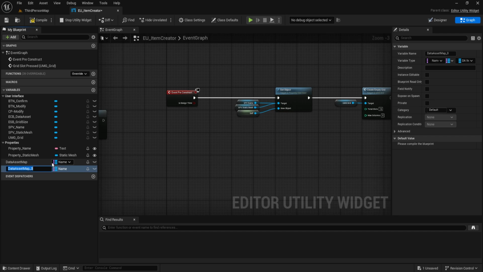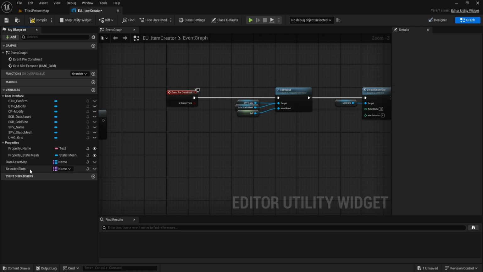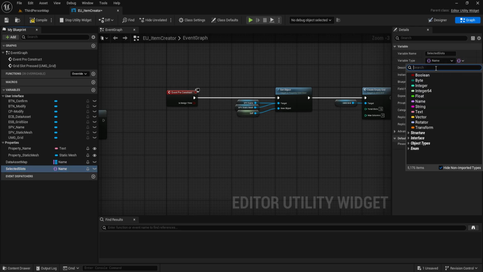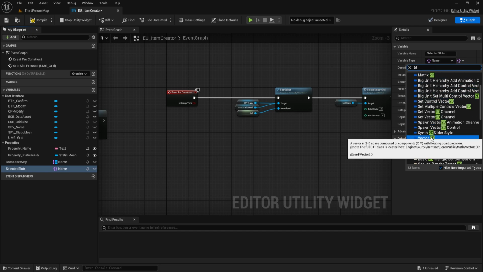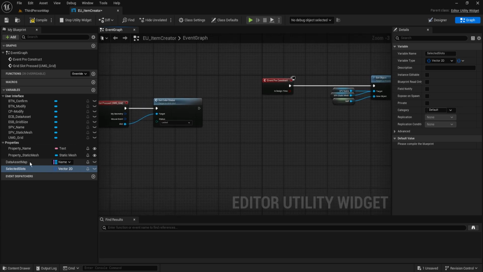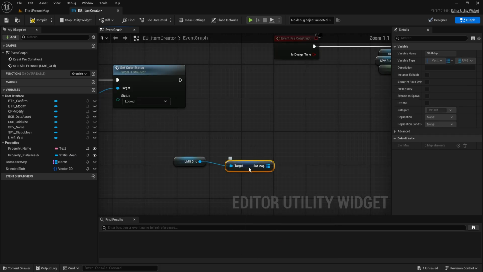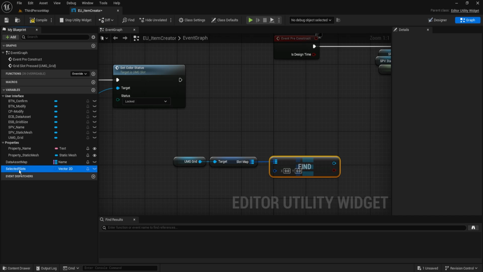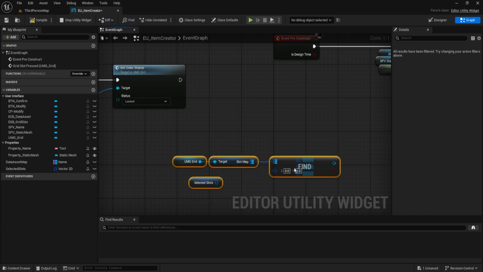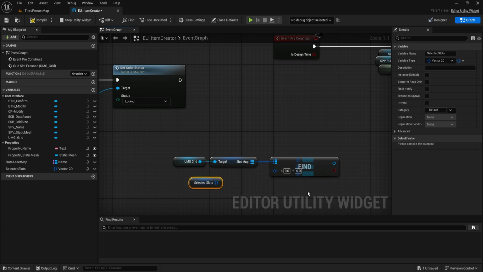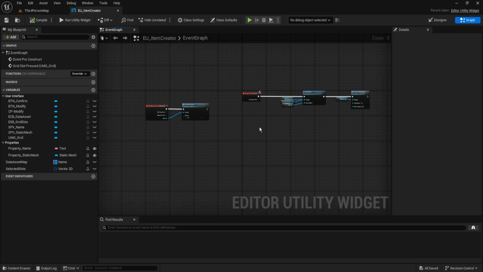Next, we do need another one, and this is going to be for which items have been selected. So this is going to be a set. This is going to be called selected slots. And actually, we can't right click to a set, so we're just going to go into our top right here, put it to a set, and the type is going to be 2D coordinates, because that's all we really need to know, because based on our grid here, we have our slots. Not total slots, not like that. We have our slot map, so we can always, at any point in time, find the value in here and modify it if we need to. So we don't need to actually store this. We just need to know which ones have been selected in coordinates. And that will do it for our variables.